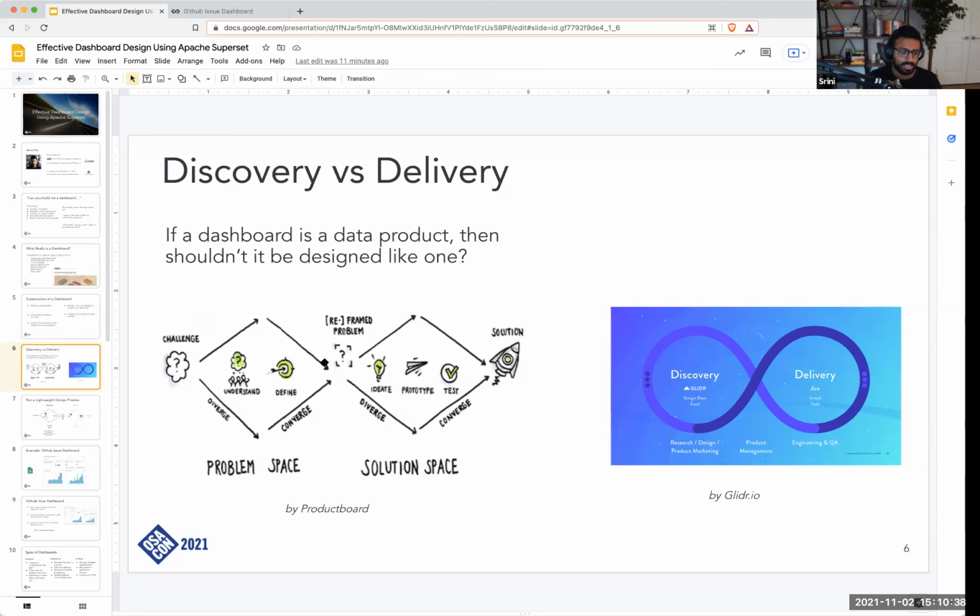So there could be a challenge that you're approached with. A common one is, people are churning. Why is that? Or people are starting the onboarding and they're not completing it. Also a very common problem you might be given as a product manager. And you map out the whole problem space. What are all the different reasons that that's happening? And then, you might do some user research, et cetera.